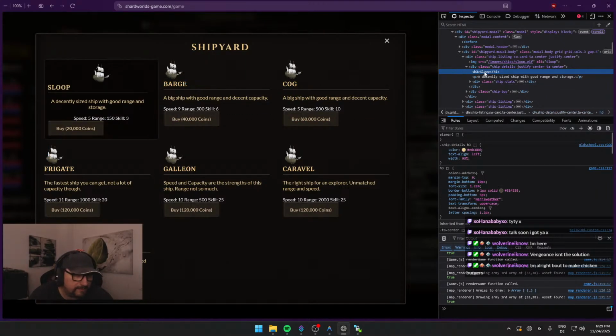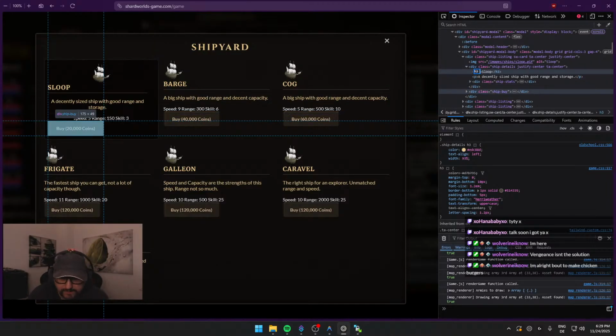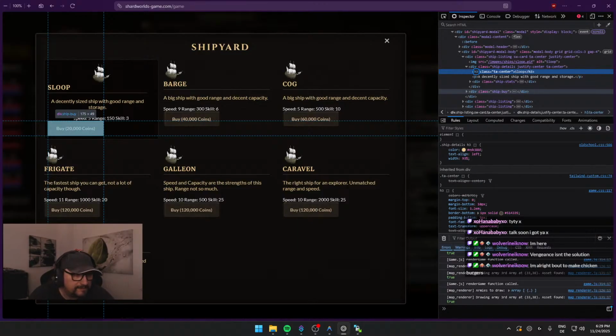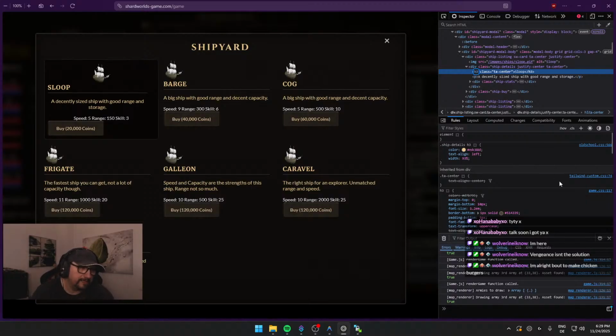Why can't I override the alignment on that page 3? I have to literally tell it to do this. Wait, still not doing it? Okay. This doesn't even make sense. This should be overriding that.